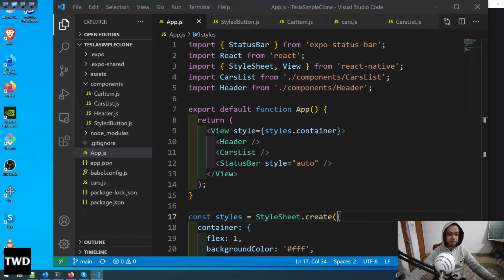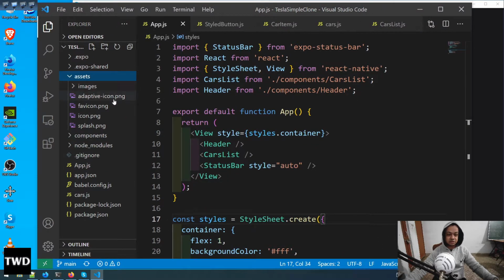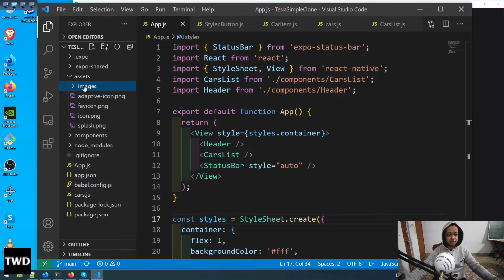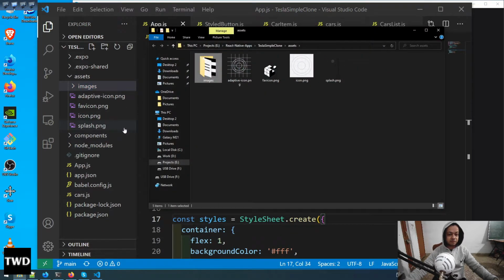Yeah, so I have this already created project, and see, it has become so slow. See, this asset is there and the images is there. I have these images. So images contain everything. So let me open reveal in Finder, and this images folder I have to take.